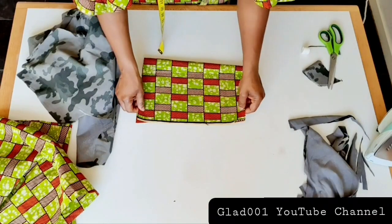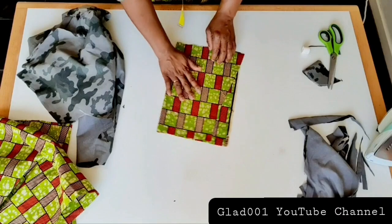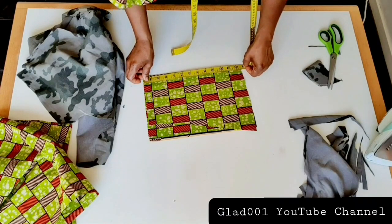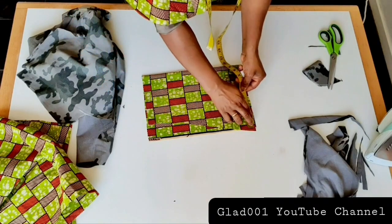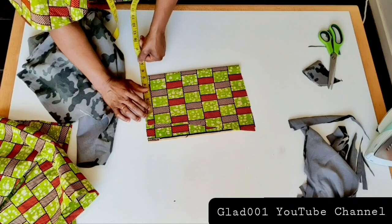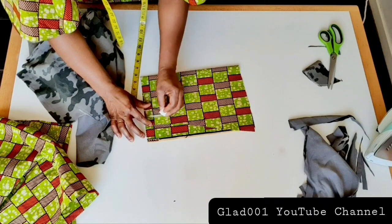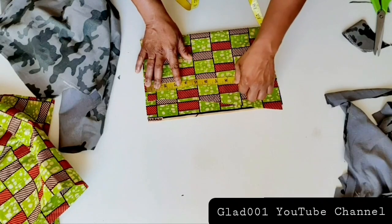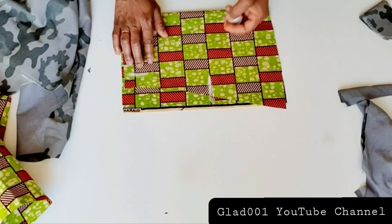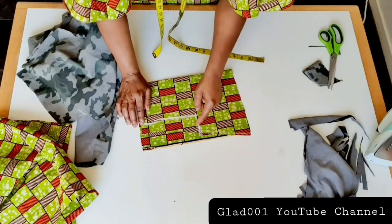I fold into two. The measurement here is 12.5 inches. I will measure here. This 8.5 inches, the down part, upper part. I will measure 5.5 inches. From here down here, 7 inches. I'll cut like this.